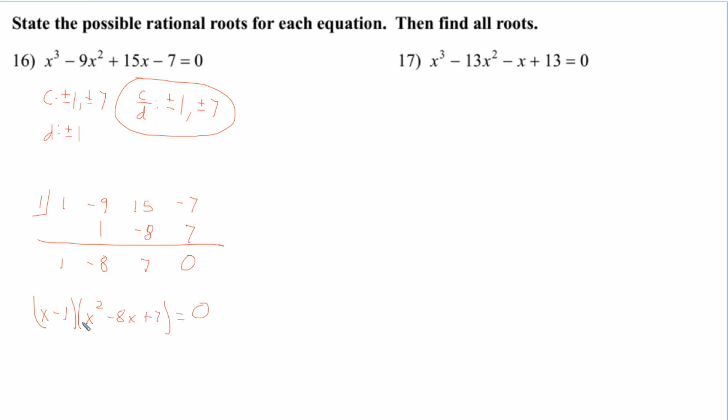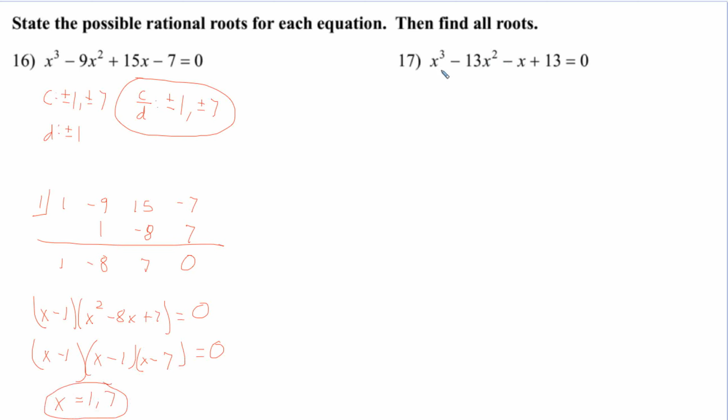So we're going to put 2 groups of parentheses. How do we get x squared? Well, we need an x and an x. How do we get a positive 7? Well, either 2 positives or 2 negatives. In this case, it's 2 negatives because we have this -8, and this is going to be 1 and 7. And so our answers are x equals, what makes this 0 is 1. What makes this 0 is also 1. We don't have to list it twice. And what makes this 0 is 7. So our answers are 1 and 7.